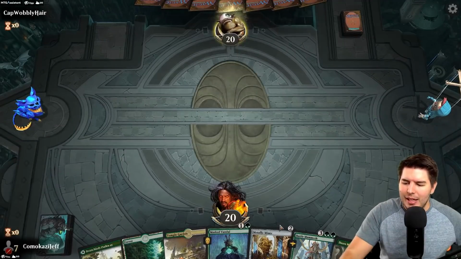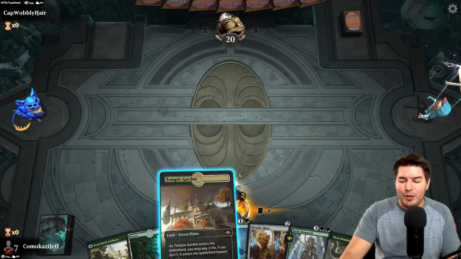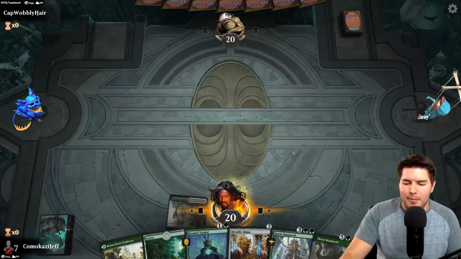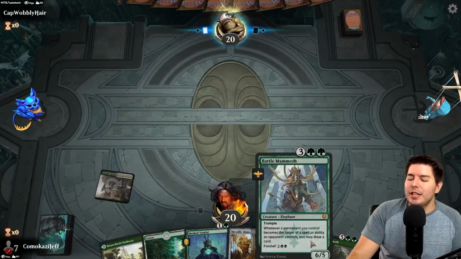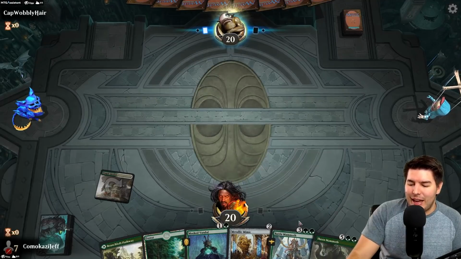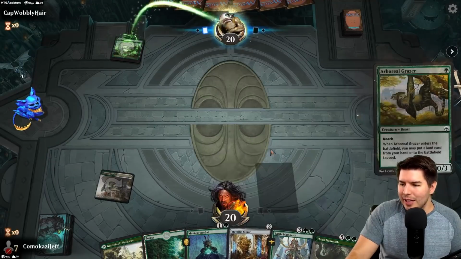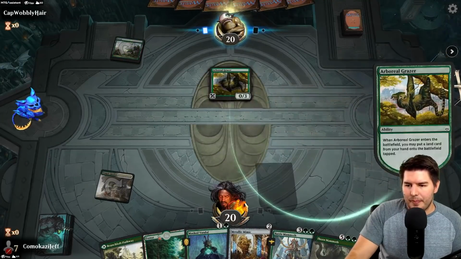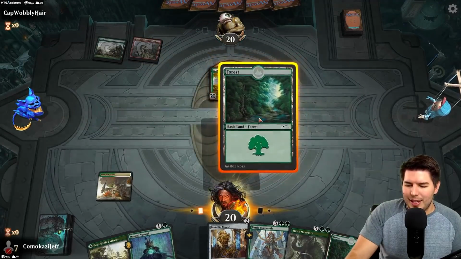I like this. Got Metallic Mimic on turn 2 into Mass Vandal. Mass Vandal does hit quite a few good things in the format, so we get out our Temple Garden tapped. Life is good. We do have a few really expensive things in this deck. Luckily, we can at least make Battle Mammoth a 4-drop with the Foretell side of things. Grazer. All right, we're doing fair things. They're doing ramp things. We'll see how this goes.